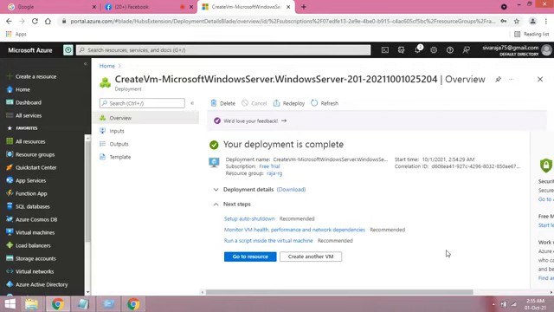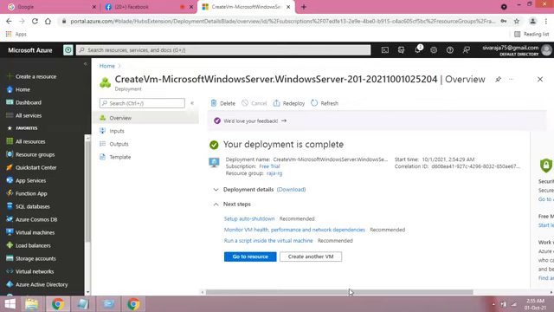So how to increase the OS disk? For example, I increase by 13 GB, so 127 plus 13 GB, I increased it to 150 GB. That is our task now.